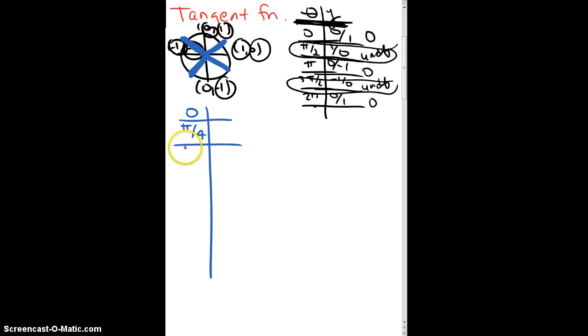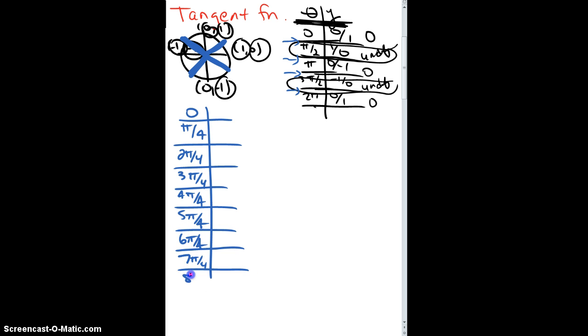And again, you can either write 2 pi over 4 if you want, or pi over 2. We're just going to insert the pi over 4s in here. So I'm just going to count by pi over 4s to make life easier, so you can see that I have a consistent unit. And again, this is to help you, so it really doesn't matter to me what you write there. But is everyone okay? That's 0 to 2 pi.